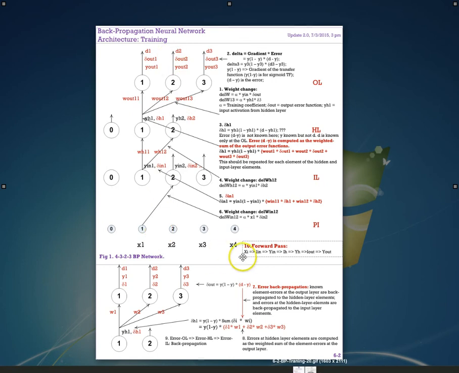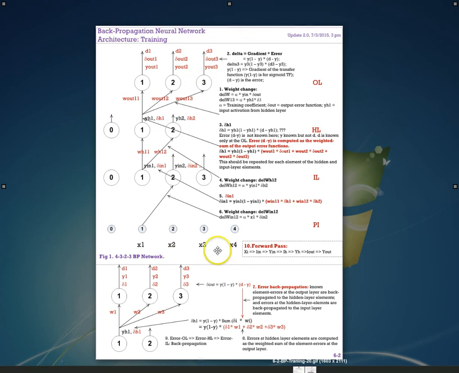That means you apply your primary input vector x, then you compute your in and yn here, and you use this yn to compute your in and yn at the hidden layer, then you use this y to compute the value of the output.